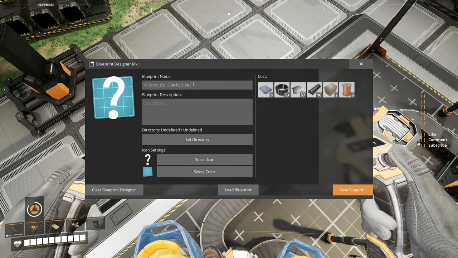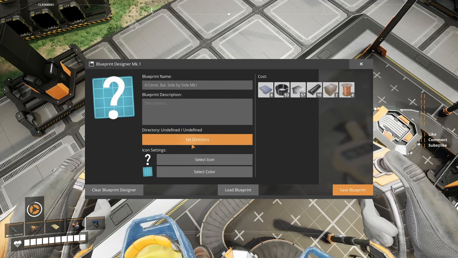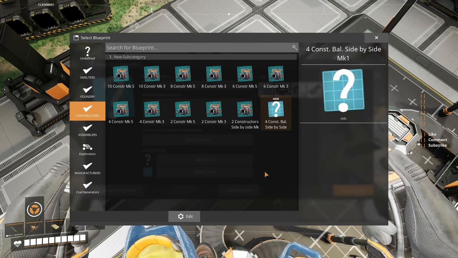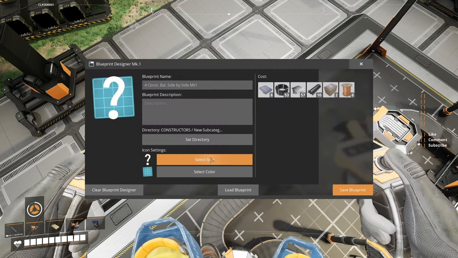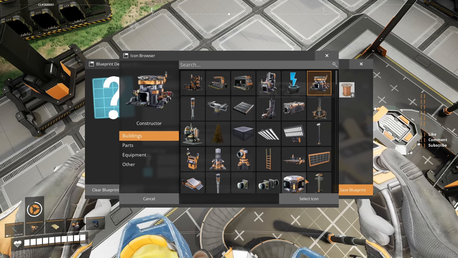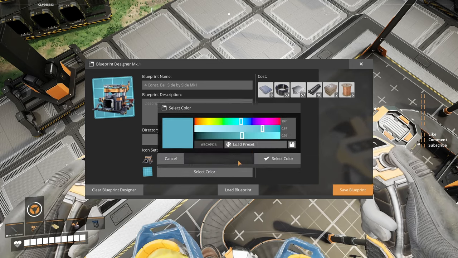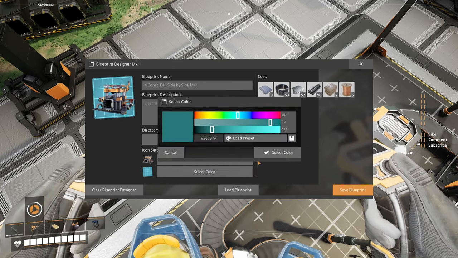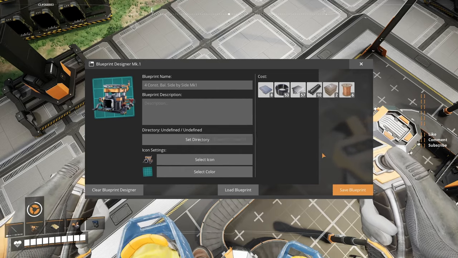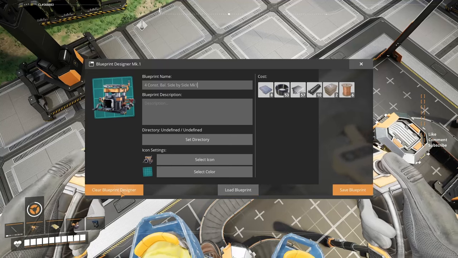Side by side, I could write it differently, but let's leave it like that. Okay, set directory. I want them in the same directory with the constructors when I'm going to start a new playthrough. This directory will not exist, but the blueprints will be there. So all I have to do is create, let's say, my categories and subcategories in Majigis, and then drag, drop.